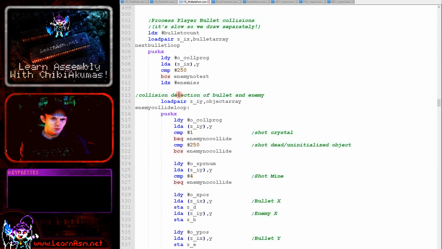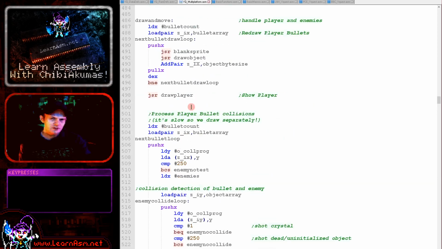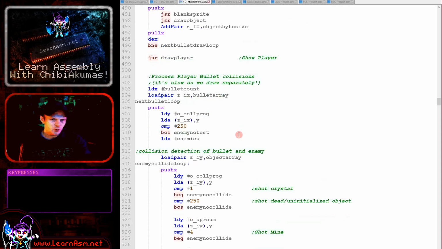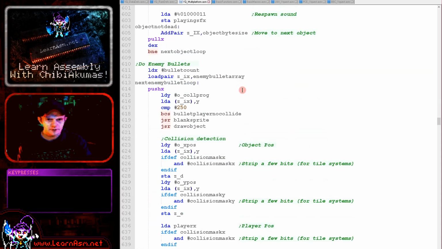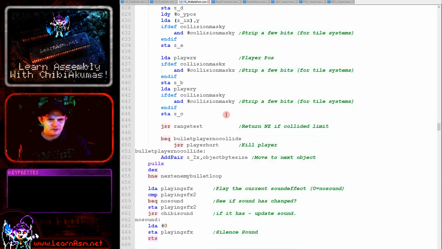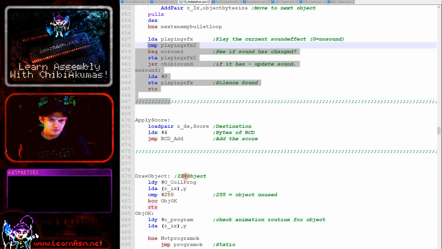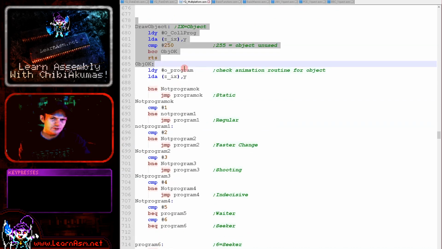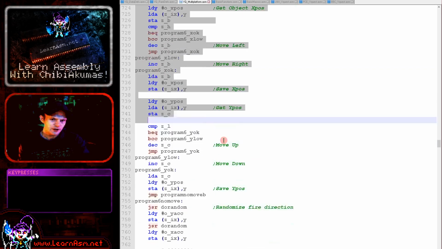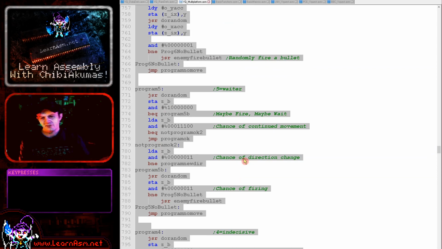Draw and move, this will handle the movement of objects, all kinds of objects really. So this will first draw the player bullets, then draw the player, then calculate collisions between the bullets and the enemy objects. Then it will handle the movement of all the enemy objects as well. And finally it will handle the enemy bullets. So that handles all of the movement basically, and it also finally plays the sounds. We've got a small routine here for giving the player any score, and this is the routine that handles the movement and drawing of the objects themselves. So this is things like the bullets and also the enemies.